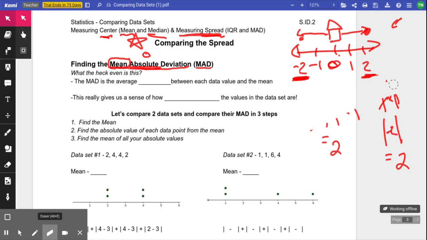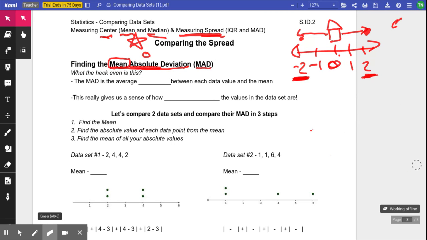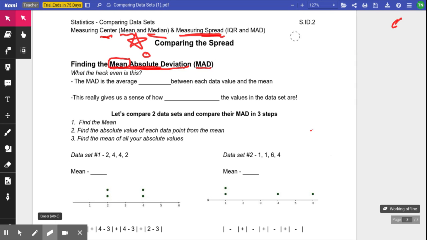So back to that word absolute over on the left. Absolute is just saying how far from 0. This one is saying how far absolute from the mean. So how far away are you from the mean? And your deviation is just how spread apart things are, right? In real life you might hear something like, let's not deviate from the plan, let's just stick to the plan, right? Deviation means you're leaving that, you're stretching it out, you're getting spread out, okay?